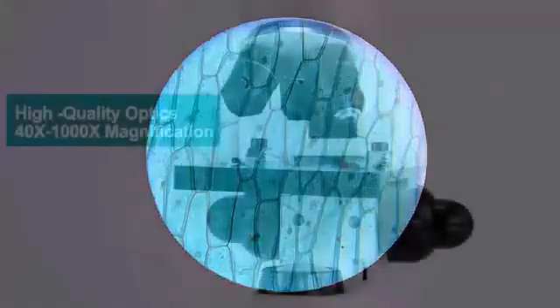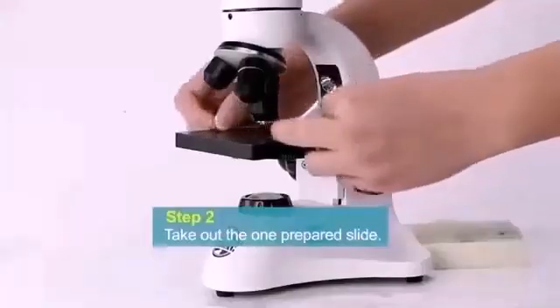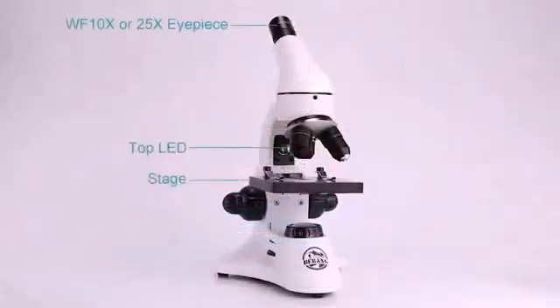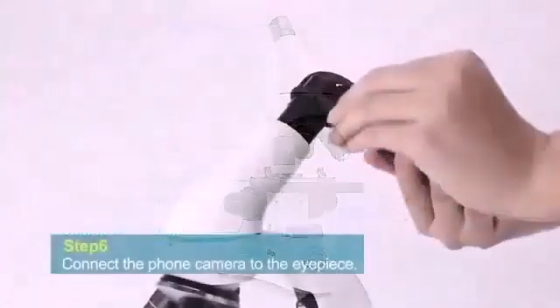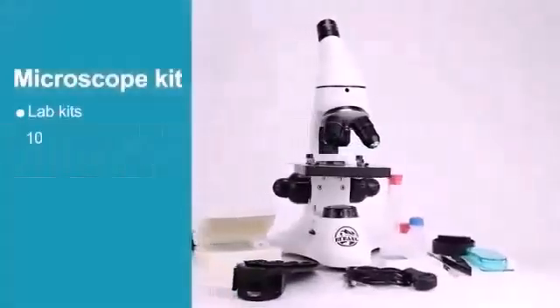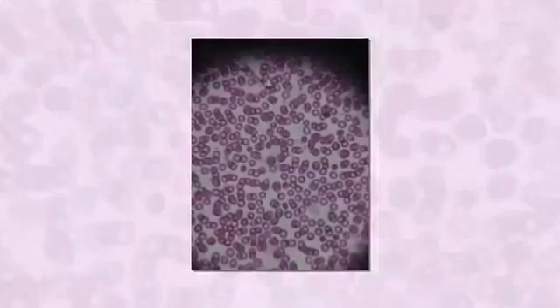Our students do research, and to do research, microscopes are wonderful educational tools because they offer students hands-on experiences that bring textbook concepts to life. Because these instruments are vital to a student's comprehensive learning experience, it's important to choose the right kind of microscope when outfitting a classroom. A good student must have a final reusable notebook, USB port bag, pencil, rubber, microscopes, and many more things. We have figured out the best microscope for you.